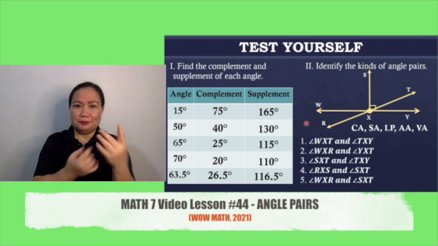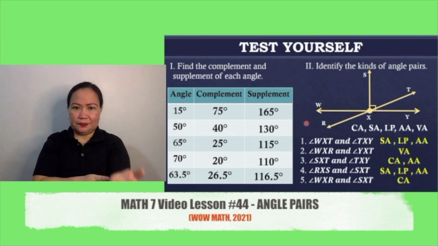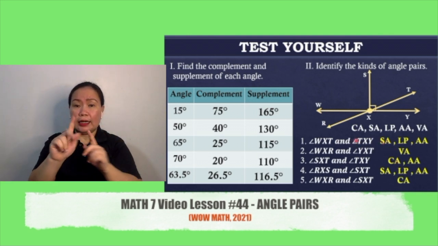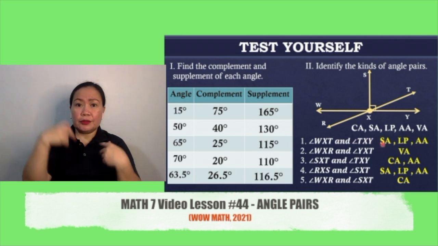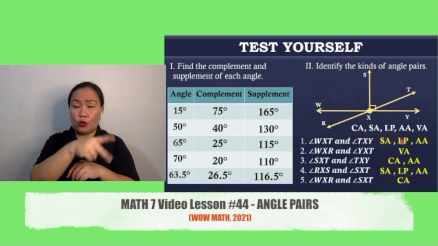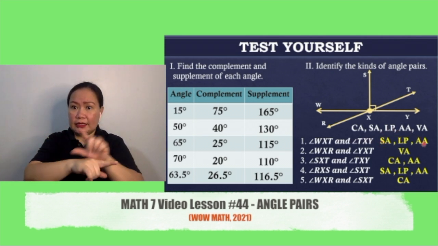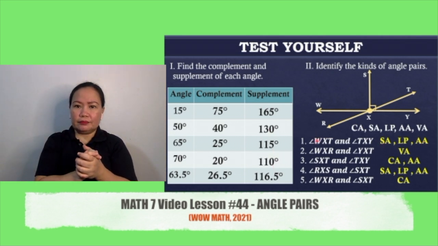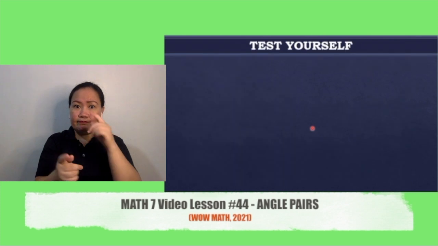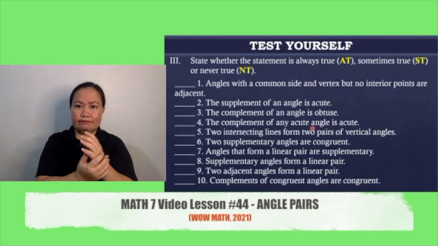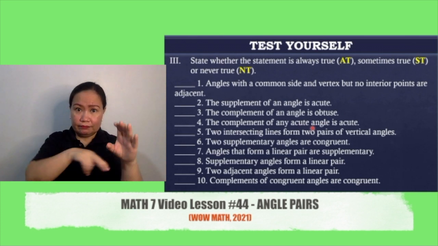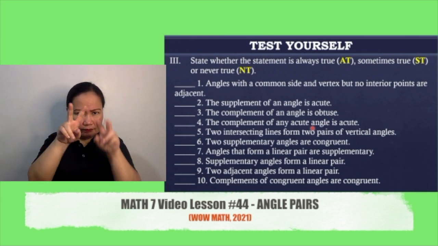Okay, so ito po ang ating sagot. Okay, so possible po na 3, 2 po ang sagot sa isang given. Kasi merong mga supplementary angles na at the same time linear pair, at the same time adjacent angles. Okay, so this is 2, 4, 6, 8, 10, 15 items. Meron pa po tayong test 3. So, pause po natin ulit ng video. So, you have 10 items.